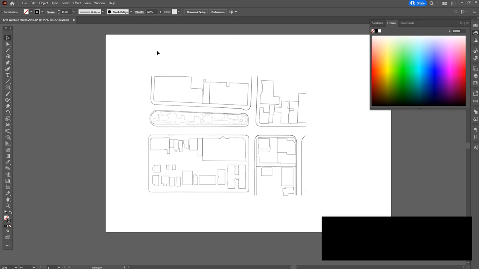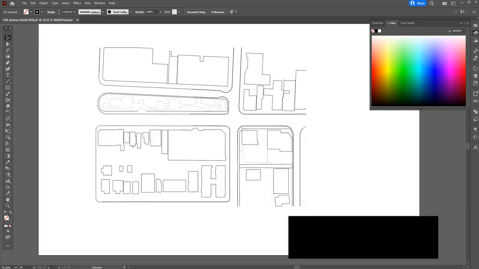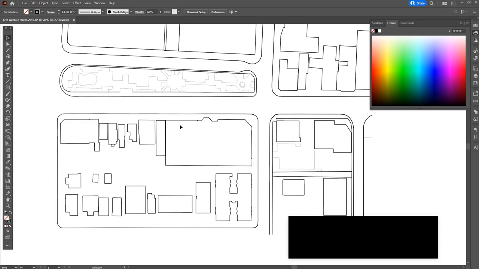We're halfway there. Now that we've got all these polylines we just imported from AutoCAD converted into actual stroke lines in Illustrator, we can start adjusting the weights of these different lines, the stroke weights. Let's say we want the building outlines to appear more dominant in our graphic than the curb lines. We can do this very easily. We can do this by selecting whatever we want to adjust the weight of, left clicking and then moving up to the portion of the ribbon that says stroke for stroke weight.